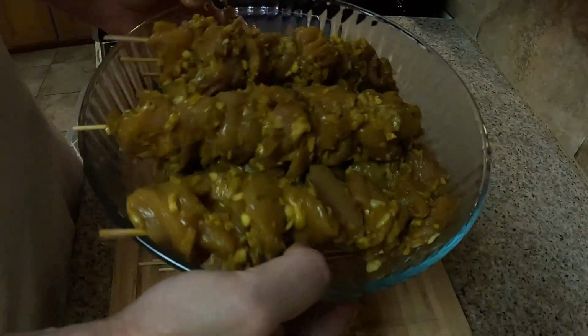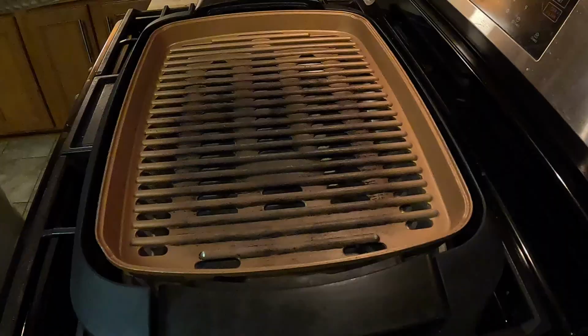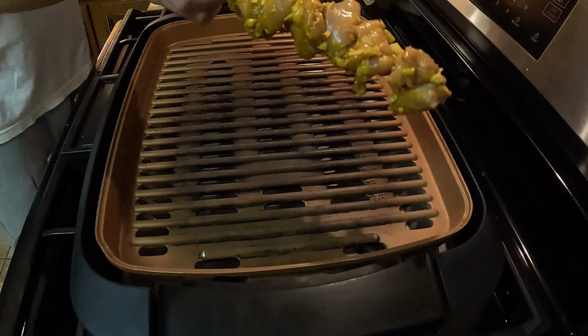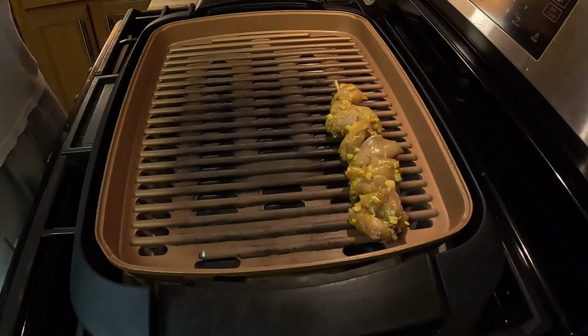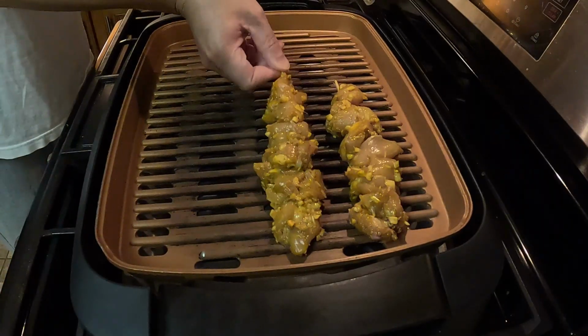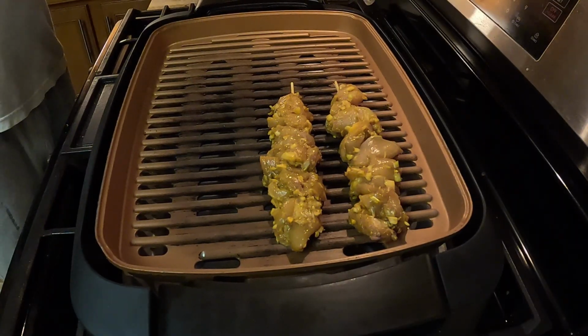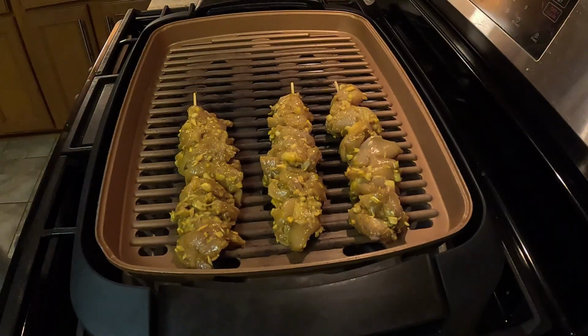And we're ready to grill. Okay guys, now we're ready to drop our skewers on the grill. Alright, here we go. Drop them down just like that. And we're using an electric grill today. You can use any grill, but we're using an electric grill today.